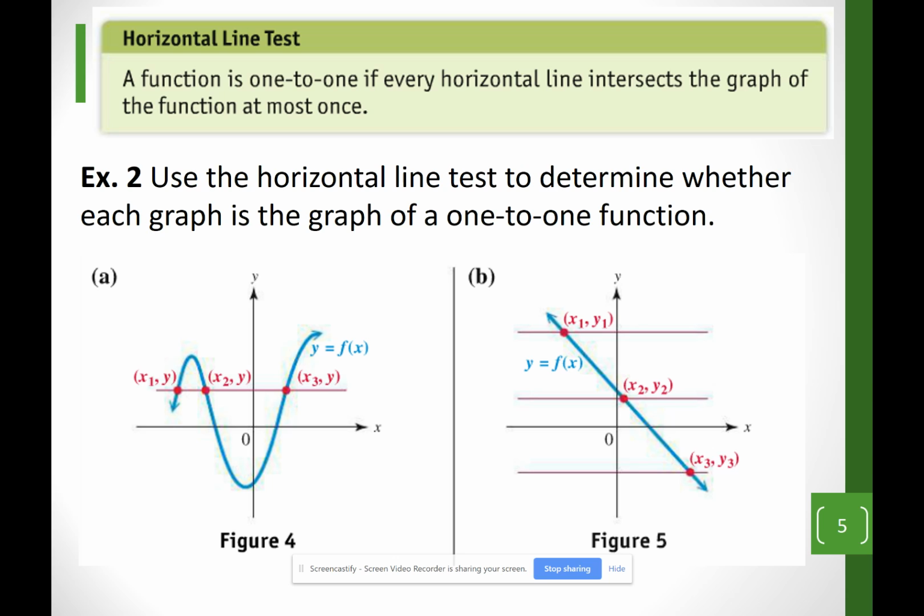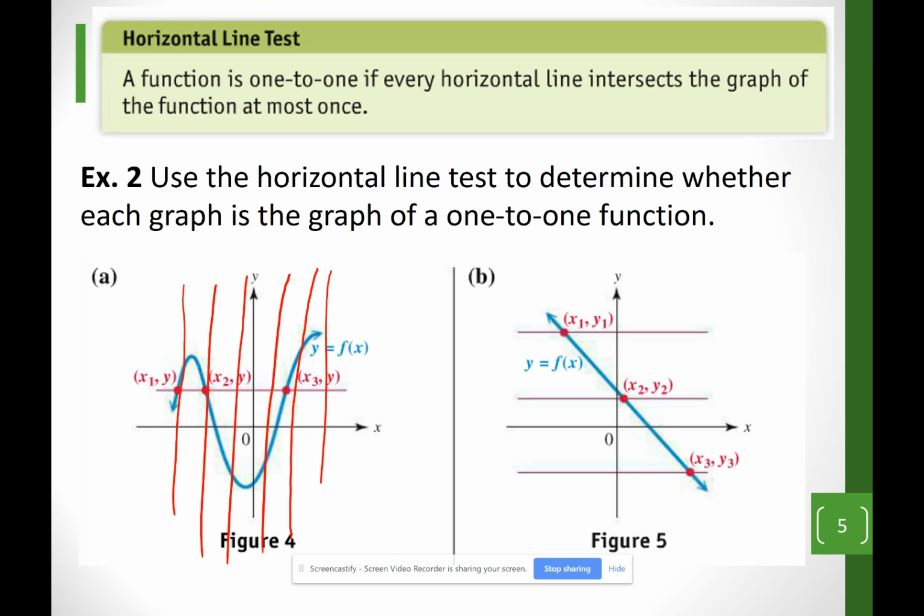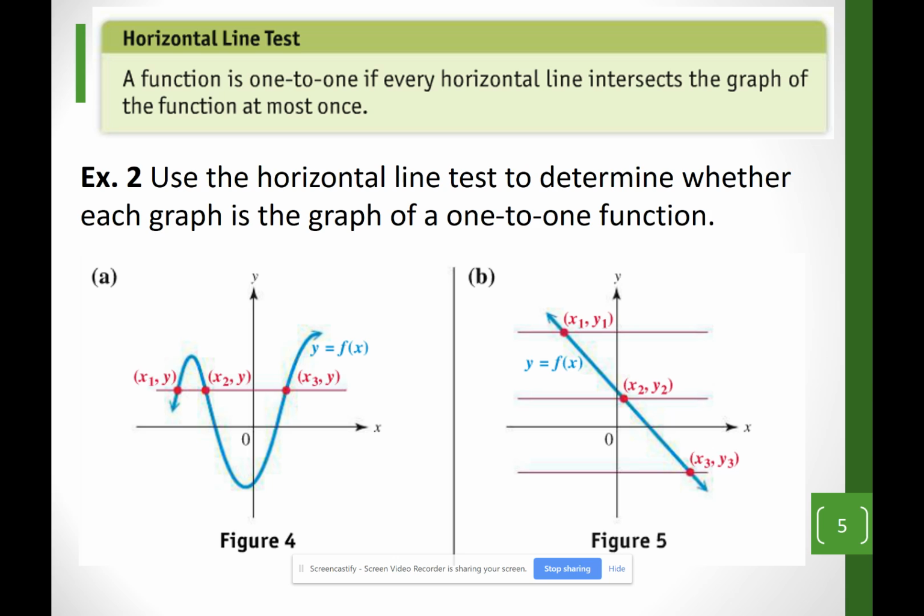Now, if we have it as a graph, my figure at the left, my example A, is a function. When we have a graph, we can do a vertical line test. If any vertical line crosses my figure only once, that is called a function. But we also have the horizontal line test, which you can see here. I'm crossing my figure at more than one point, in this case 3 times. Since I'm crossing my figure more than once, that is not a one-to-one.